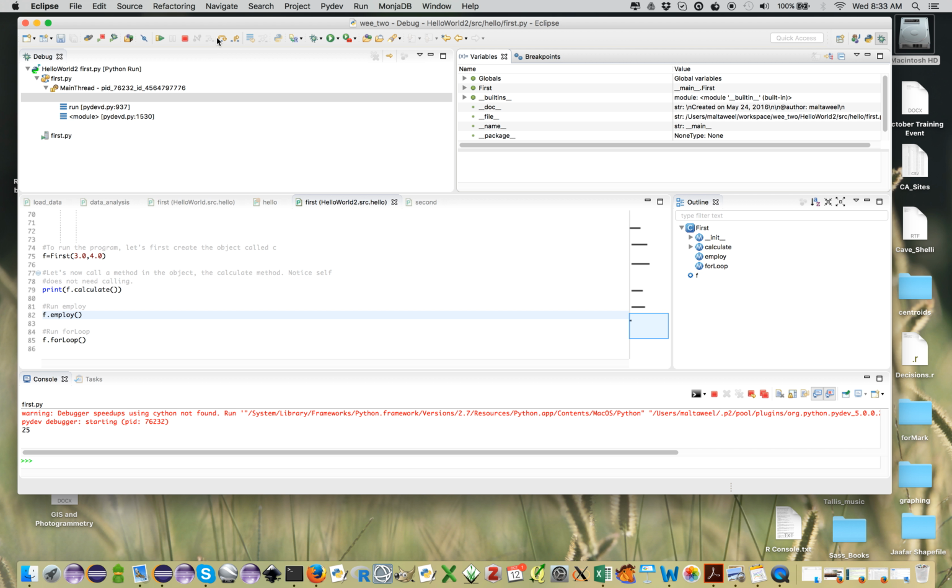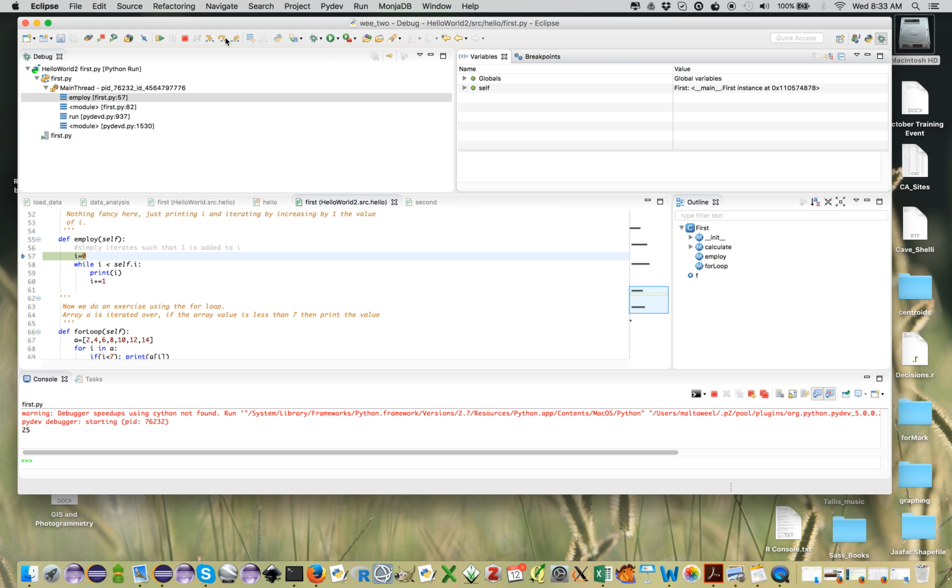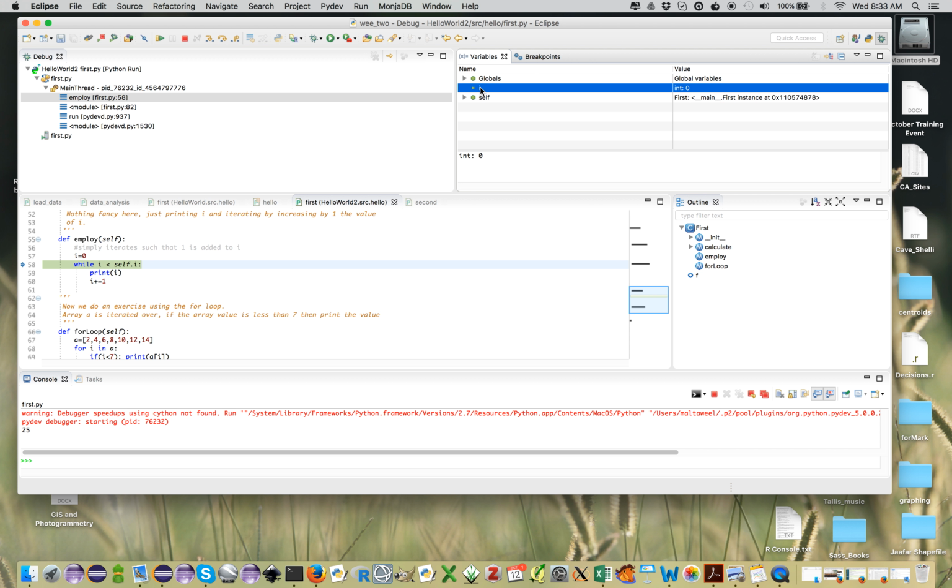So stepping into a method is a way to see how employee is executed. Stepping over means you just execute the code and not actually go into a particular method. Stepping into a method means you go inside the method and see how the lines of code are going to be executed. So I, as you recall, is 0 in this case, and that's the local variable I. Notice how it's different from the I that's within the object. So we have something called I in the self that is referenced inside the object. That is a float value called 4. The I just created now is an integer called 0.